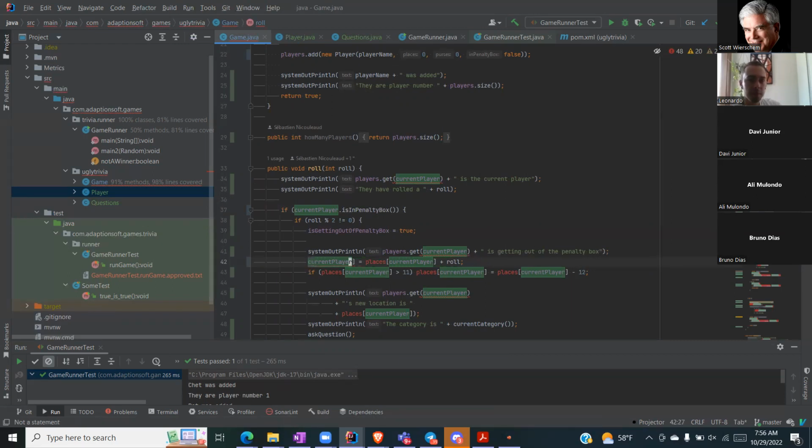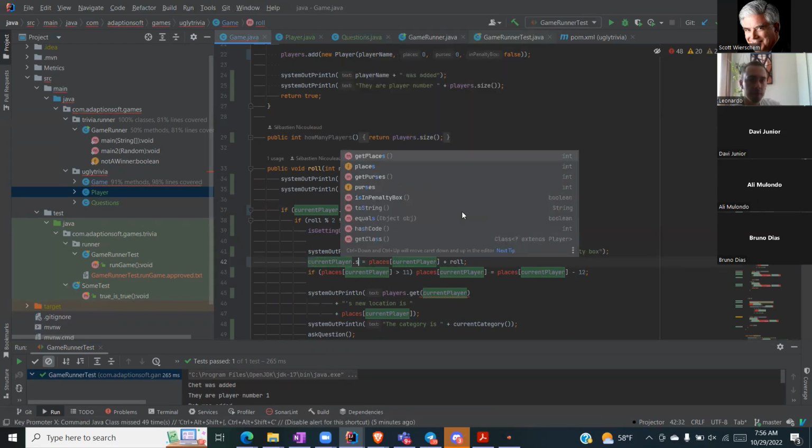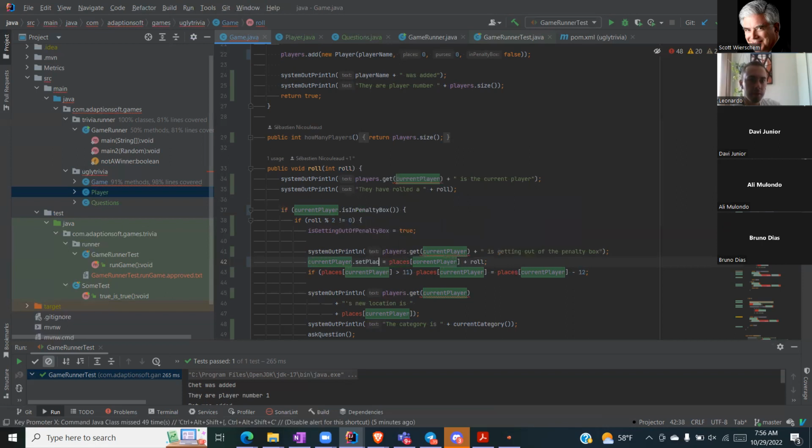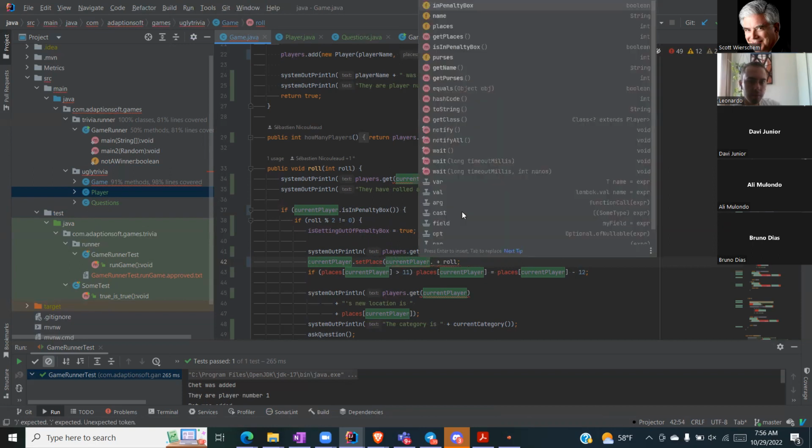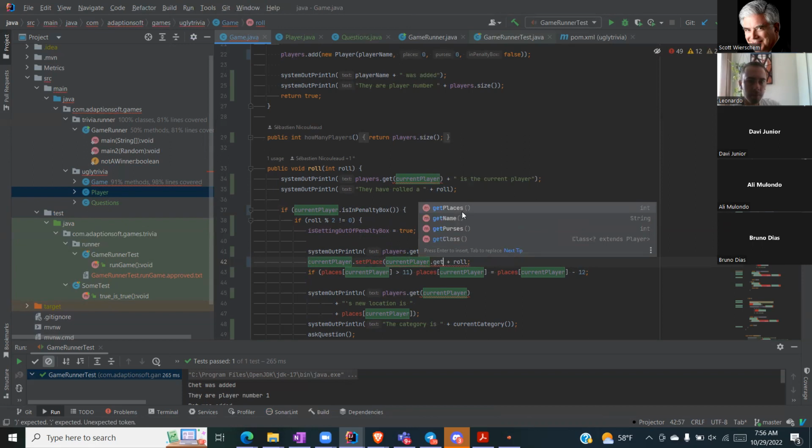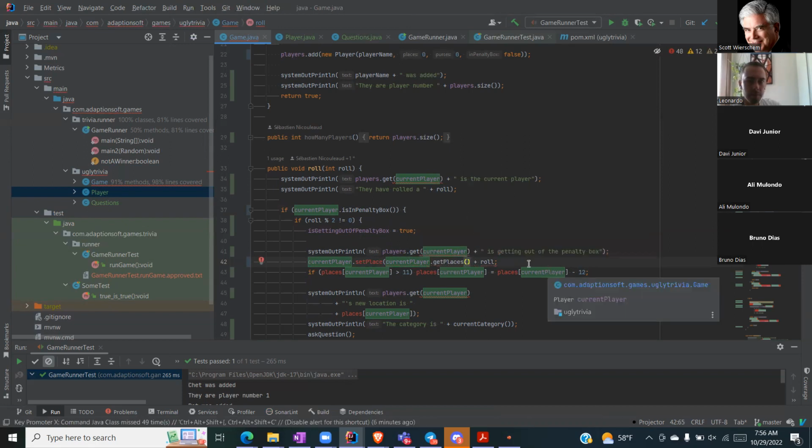Current player set place. Get place. Let's roll.